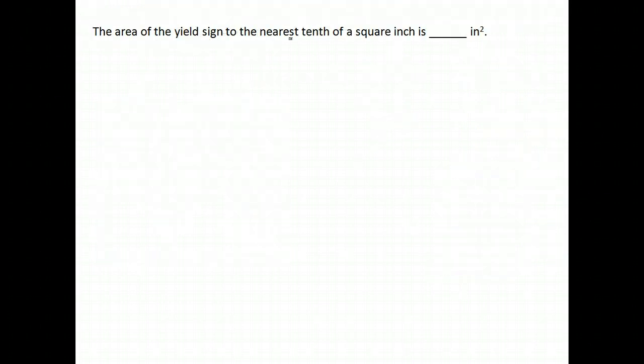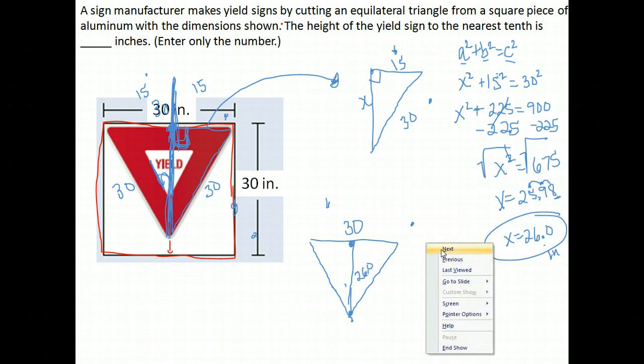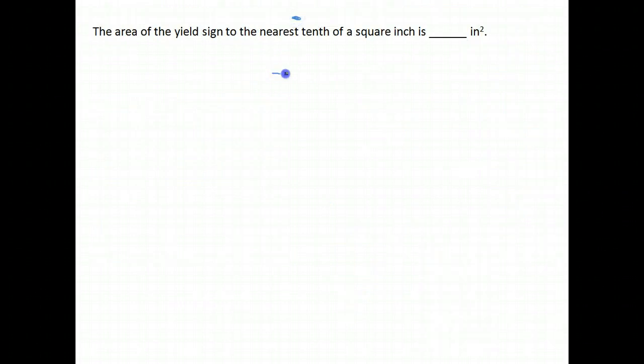Let's see where they take it next. The area of the yield sign to the nearest tenth of an inch is. I'm going to go back to my previous slide. So we are trying to find the area of the entire triangle there. So let's get our dimensions down and then we'll go back to that page. So with our yield sign, we know the base is 30 and we just found out during this problem that our height was about 26.0. So in this question, again, they want to know what is the area of the yield sign. It's a triangle with a base of 30 and a height of 26.